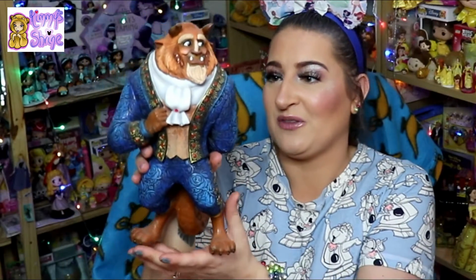I'll show you the Beast one now, but I've actually got the Belle version which my mum got me, which like I said has been in a video, whereas my husband actually got me this one. And I'm trying to remember, I don't know if it was a birthday, Christmas, or even Valentine's Day present, but I know he definitely got me this one. Now I absolutely love this one. So this is Beast, and it's just called Beast on that one.